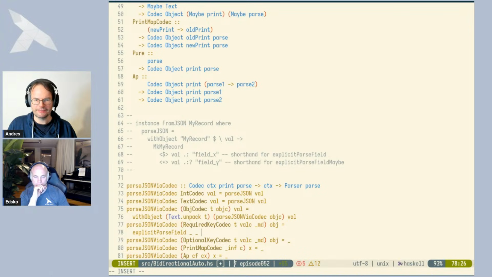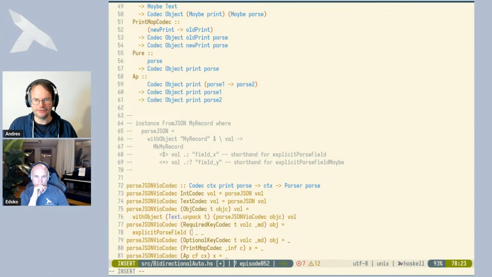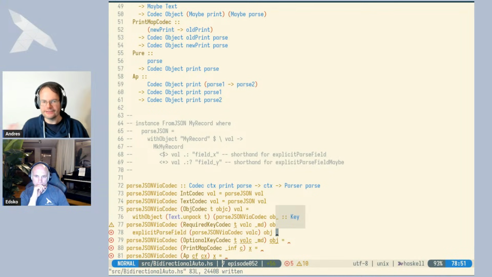So explicit parse field, I think, takes 3 arguments. The first one is the parser for the value. So here we're just going to call parse JSON via codec recursively on the value codec. The second one is taking the object. That's the object that we are getting. And the final one is taking the actual key. That's sort of another aeson type for the field name.